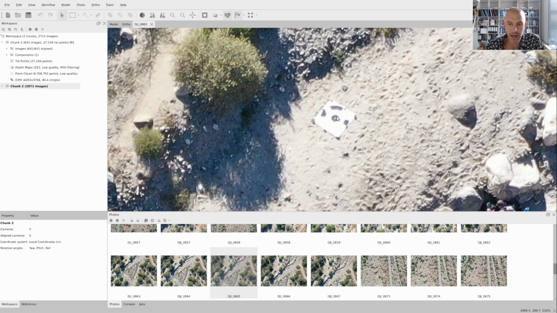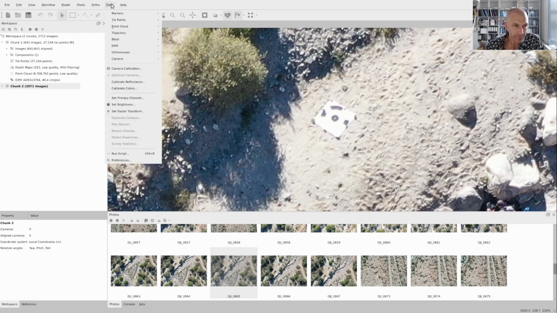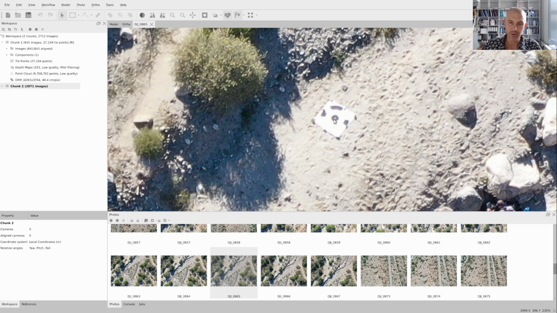These are the ready-made markers that come from Metashape, and these are markers that you can also generate and print. If you go to print markers, you can generate those markers and print them out on a PDF page. We have printed them out on an A0 large fabric material so that we can put them out in the field.